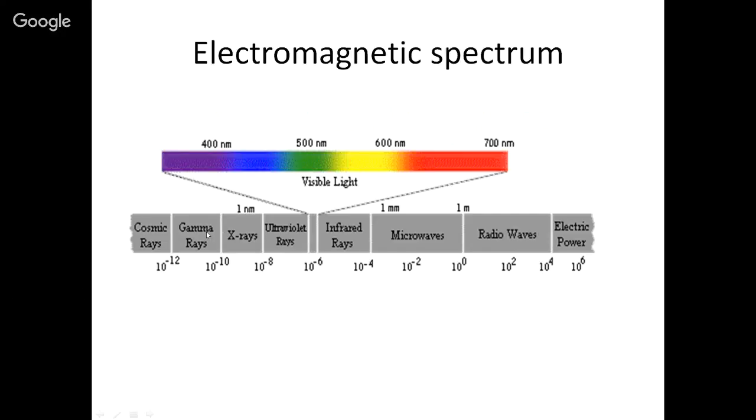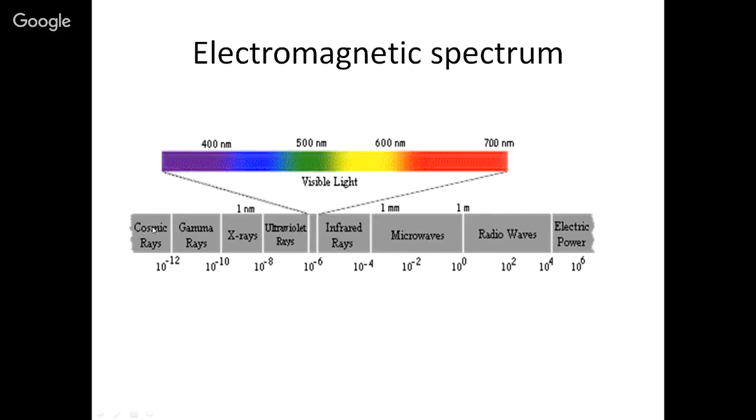And next we have gamma rays. The frequency is slightly decreased. X-rays, the frequency is still lower. Ultraviolet rays, they have still lower frequencies. In other words, as we go from left to right, we say that the frequency of the radiation decreases. At the same time, the wavelength of the wave will increase.